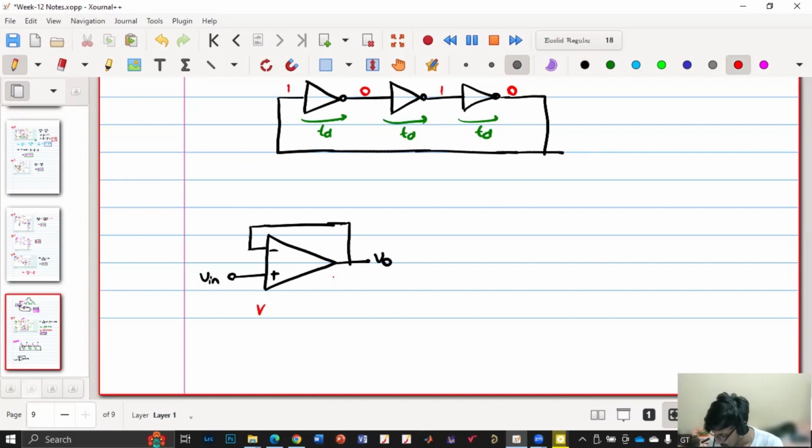So how are we getting that V in? Just because of the shorting voltage, right? V in is equal to V out. So now there is no amplification happening. The input that we are giving is coming out as V out. Let's say V in is greater than VCC. So I'm applying some AC input at the V input. But even if you apply V in more than VCC, the output will still be saturated to VCC. It cannot be more than VCC, it is clipped, right?